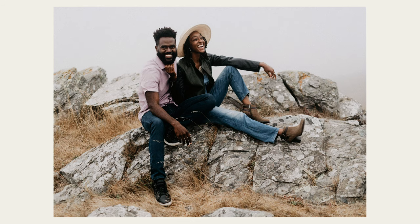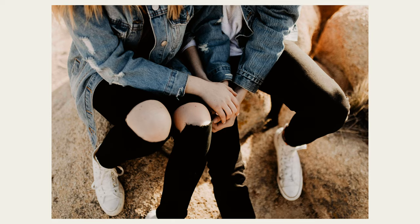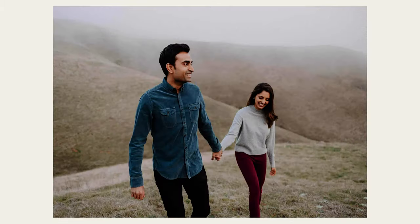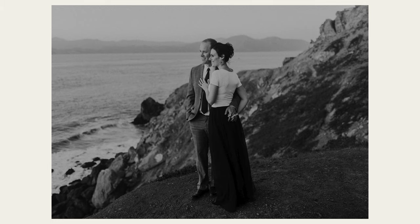For guys, a big tip is to find an outfit that is simple but actually fits you well. Get a good pair of jeans or khakis that are nice and slim fitting, a good pair of sneakers, and a button down. Or if you're going to go fancier, maybe find a new suit. A lot of guys end up wearing an old suit that's a little baggy because the style was different back in 2007. So find something that's new or updated. We recommend going to Bonobos, which has a lot of different sizing options, so you can actually get something that fits you really well and is relatively affordable.